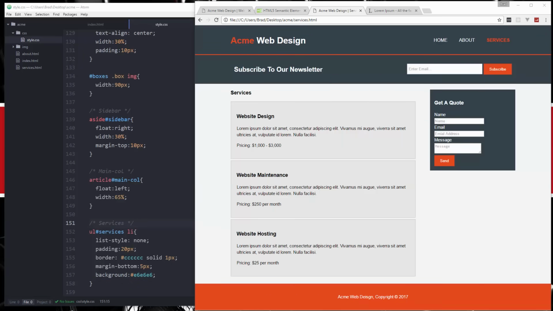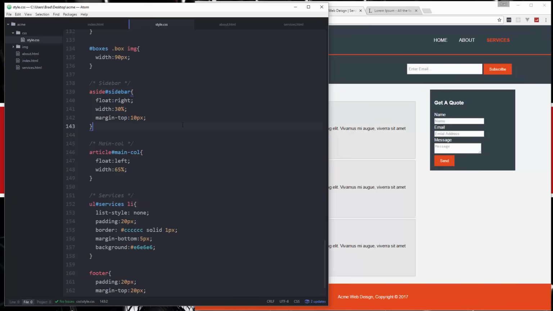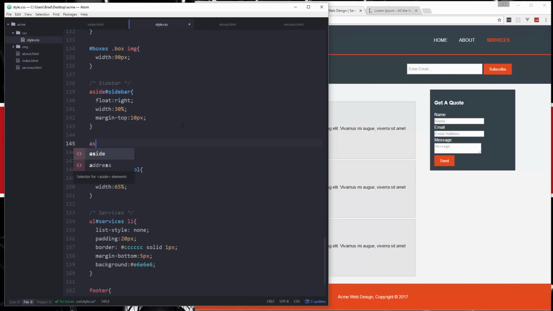Okay, looks pretty good. Now for the quote form, we're going to go up to where we have our sidebar, and we're going to say sidebar, and let's do dot quote, as a class of quote, and then the input. And I also want to do it for the text area.